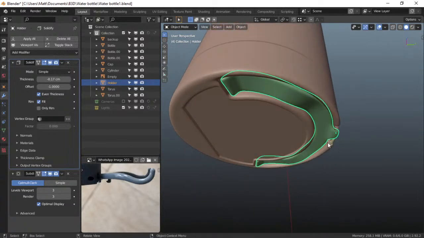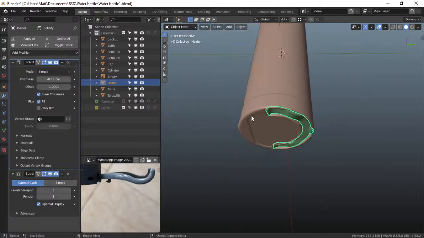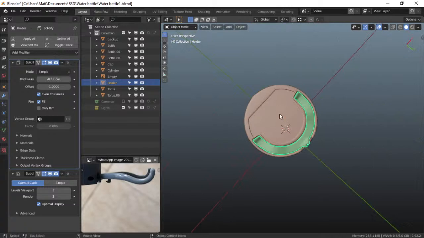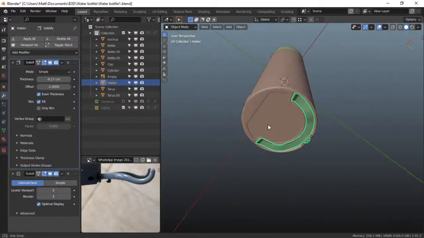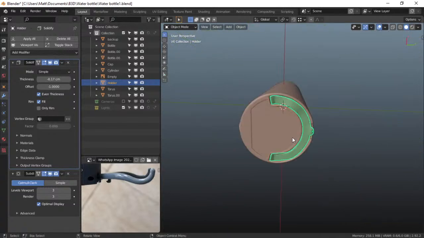All right, so for the product, you're not necessarily going to be focusing too much on the bottom, but I just wanted to make sure that the details are in the bottom so that if I do an animation where the bottle is rotating, you see these things.